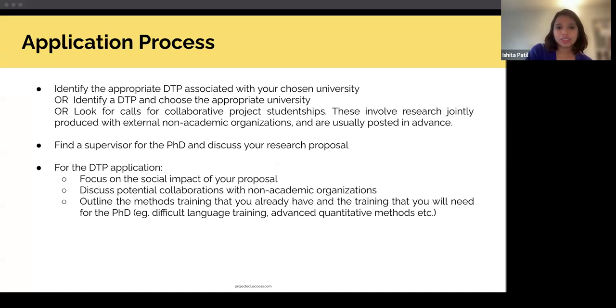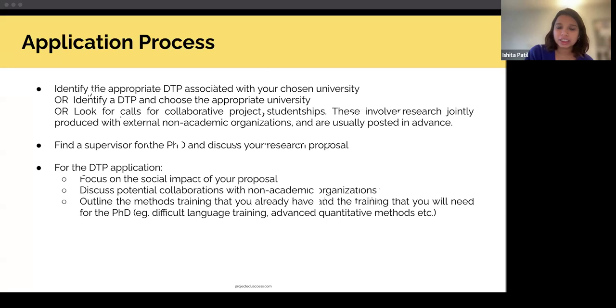The application process for most of the DTPs goes as follows. For every program you wish to apply for, you can check the program and the funding for that particular program, where you can look at the DTPs associated, or the single DTP associated with it.